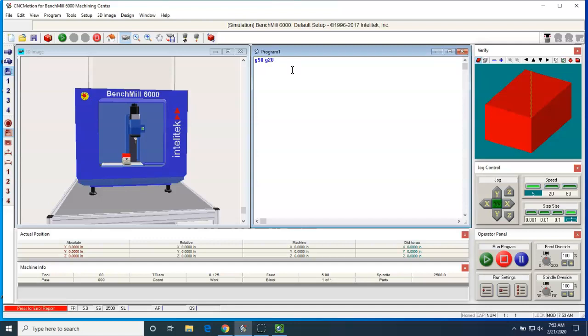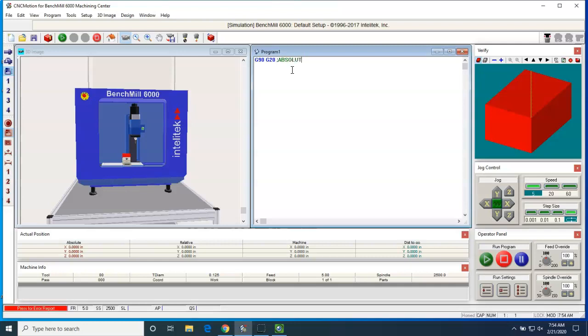Now, this is in lowercase, and most stuff gets put in uppercase, so I'm going to actually change to uppercase here. So I'm going to hit the caps lock, and I'm going to put in my G90 space G20. And to put in a comment, you always put in a semicolon, and then you can type your comment in.